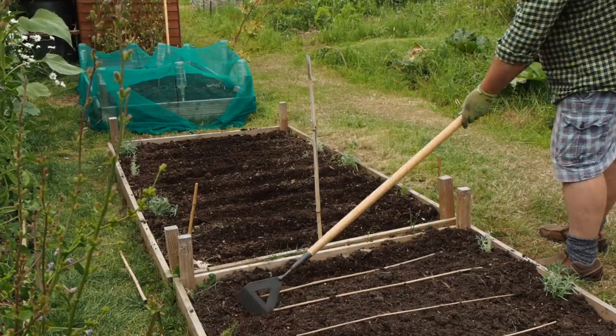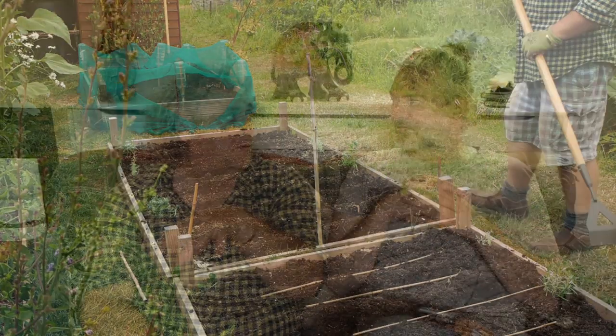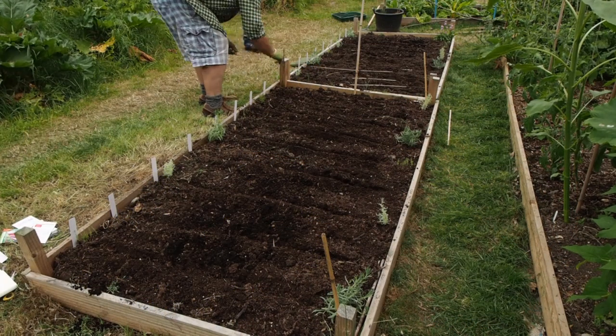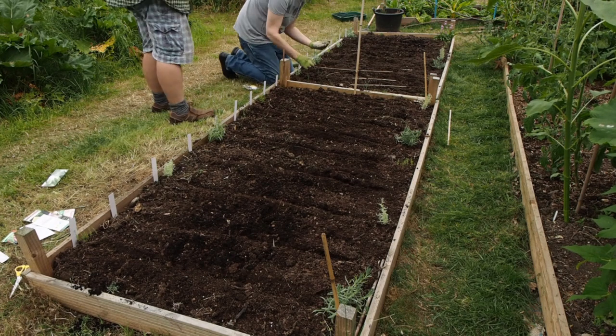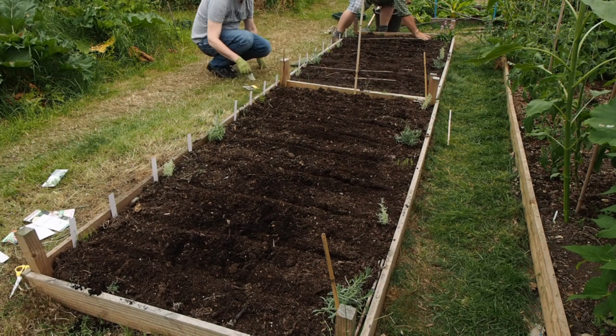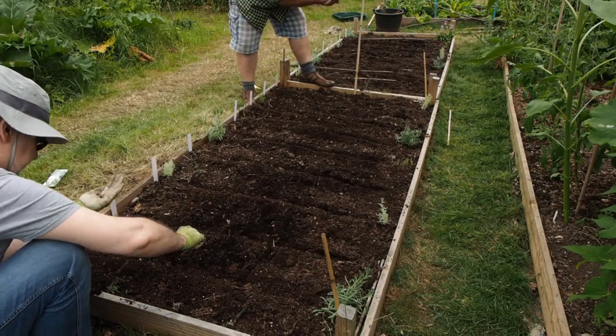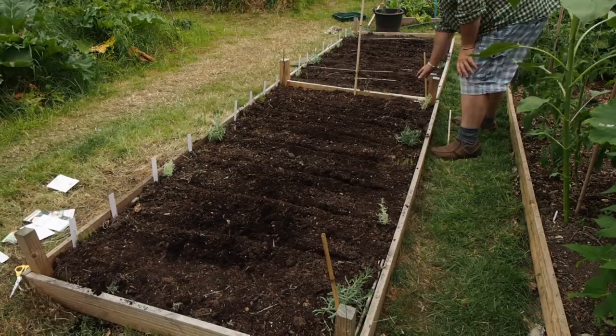Some are a bit late. They will come up for the autumn and then carry on growing, most probably go into a little hibernation and then start us off for the hungry gap in some cases, particularly the leafy ones. But the radish and the swede and the kohlrabi and spinach should all come up for this autumn, and the Florence fennel as well. So the beds really are for things that can be sown now for an autumn harvest. So hopefully we'll see the benefits of that.